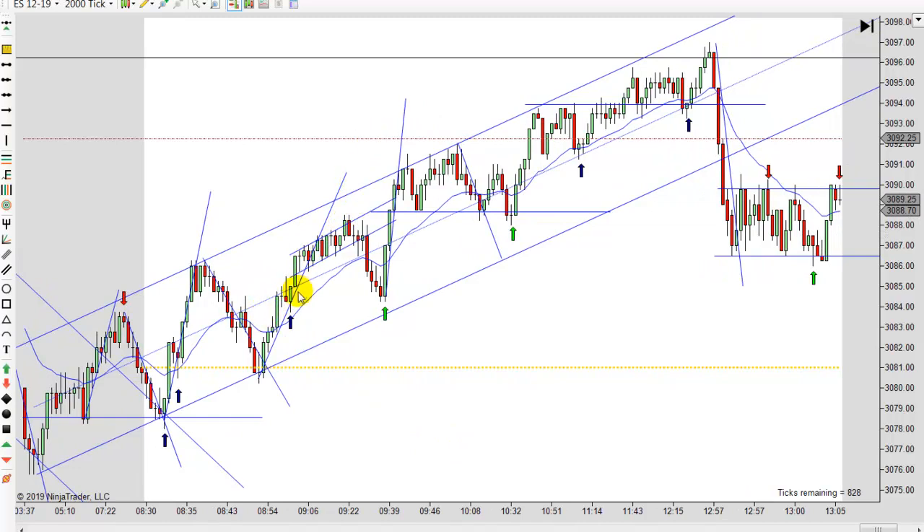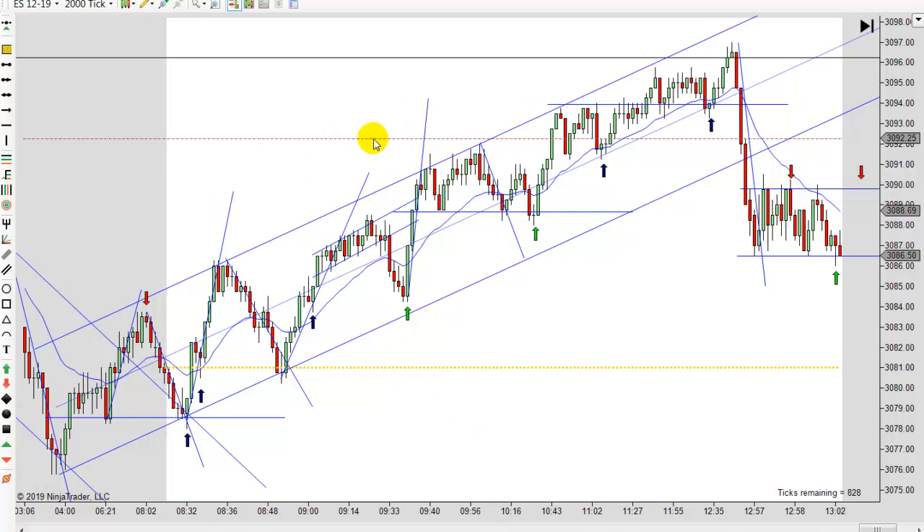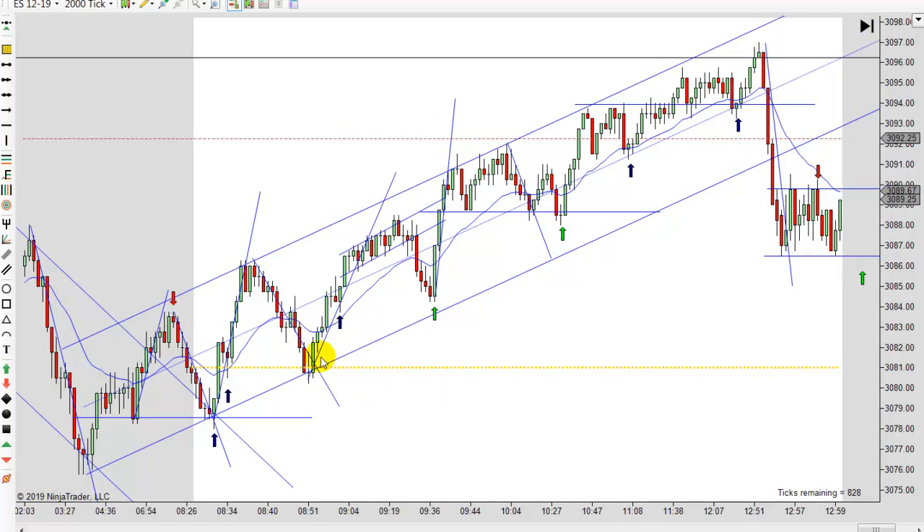At this point you're really looking to fill that gap. The yellow line and brown dashed line represent where prices opened versus where they closed yesterday — that's the gap on the daily chart. This is a little bit of a spike and channel, but it sells off real quick and then bounces. There is a second entry long.